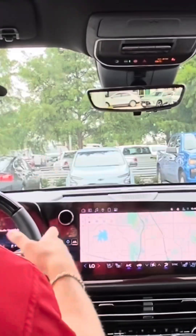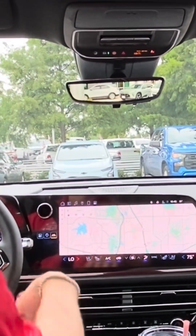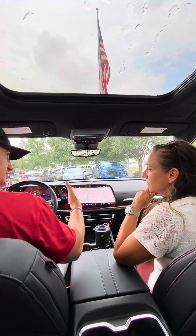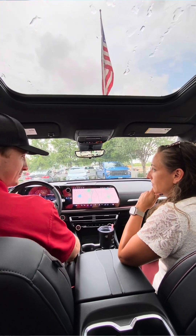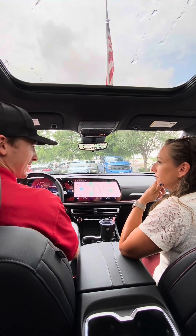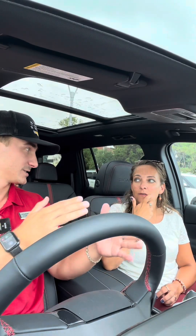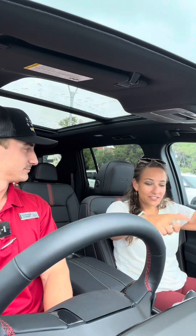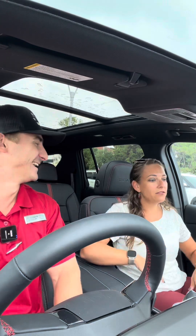Basically, when it's enabled — which is right here on the Traverse, when it's lit up orange it's enabled — if you're drifting out of your lane a little bit, whether you're paying attention or not, it'll shift you back over into your lane. And on the RS, your seat will actually vibrate as well. What if I'm trying to change lanes? Then you flip your blinker on and you'll actually change lanes. If your steering wheel is tilted a certain degree, it'll detect that you're actually trying to change lanes without your blinker and let you over. It's got sensors — it's watching the drive lines.